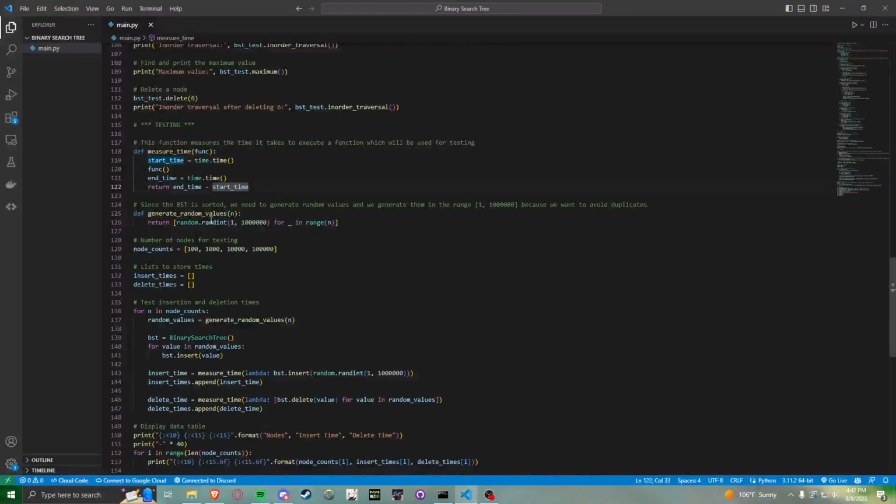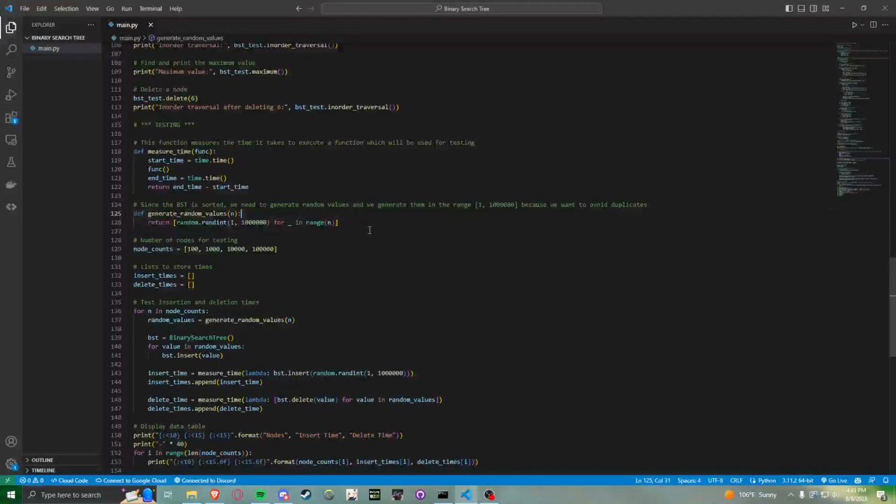Next up, since the binary search tree is sorted, we want to generate random values, and we generate them in the range from 1 to 1 million because we want to avoid duplicates as much as possible. So in this function, as you can see, we are for, sorry, in range n.